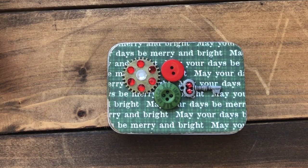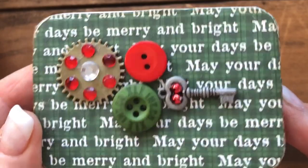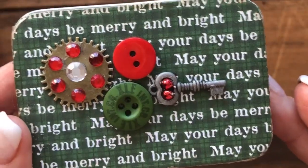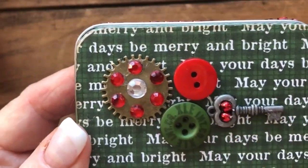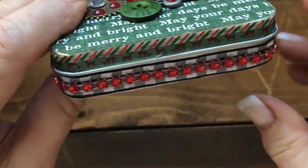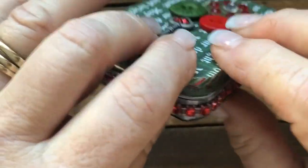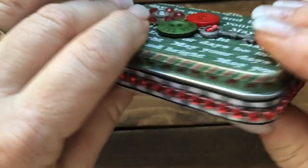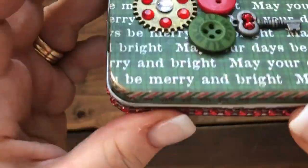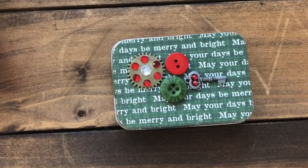I had so much fun with these and I'm quite happy with how they turned out. On the outside it says 'May your days be merry and bright' — a joyful message — with a little key, some beads, buttons, gears, and quite a few little doodads. Along the side we've added some ribbon and some gems. I've rubbed it so that it looks older, because that's the impression I want to give.